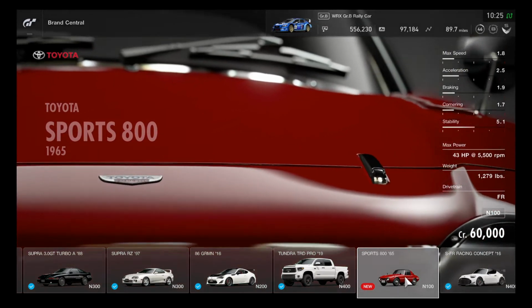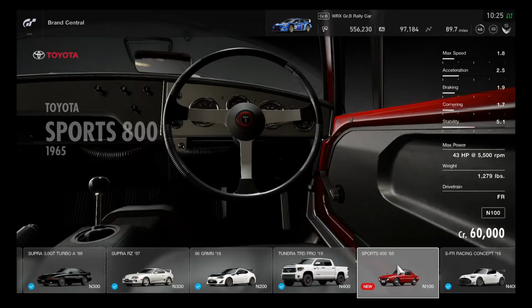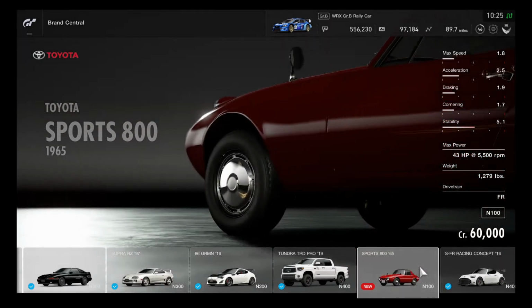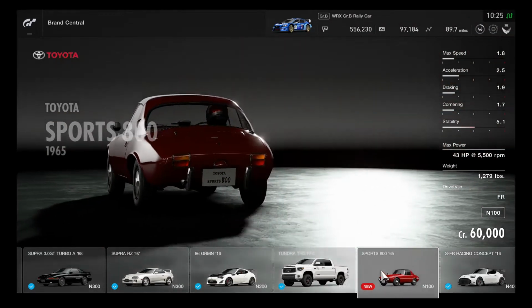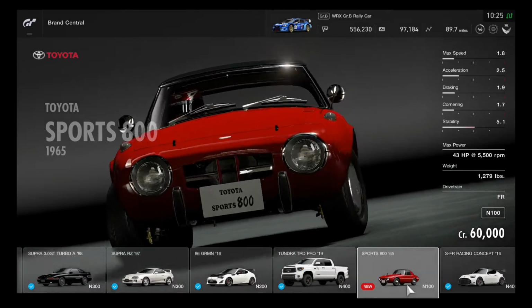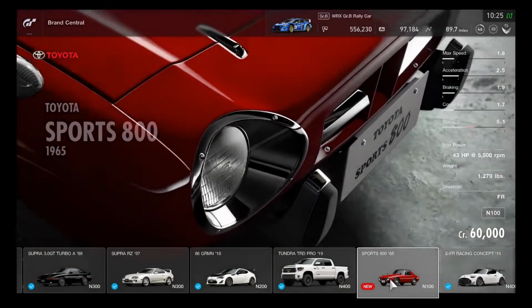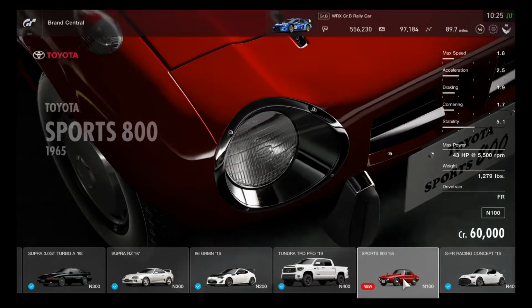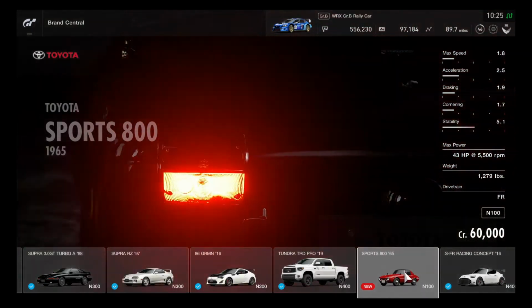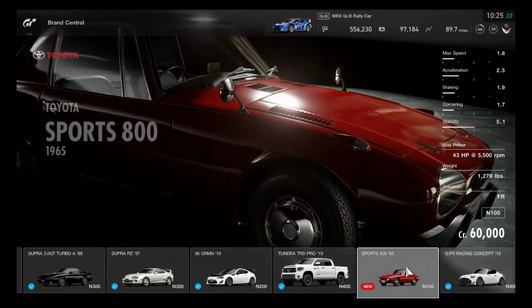The Toyota Sports 800 has finally got a premium detail treatment, having been used as a standard car from the PS2 era, because this would definitely be good as the original. But the good thing is that in GT Sport, previous vehicles that were standard cars could also be given a nice premium car treatment. A single classic Japanese K car from the 1960s, so it will be brilliant to see. It looks like a very good start for this nice classic car.